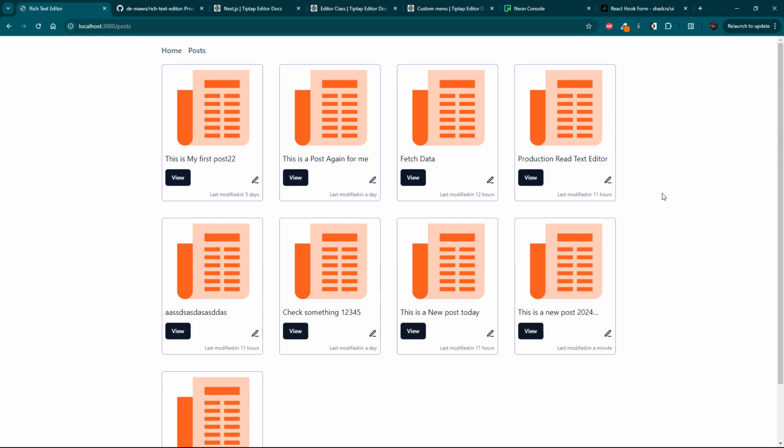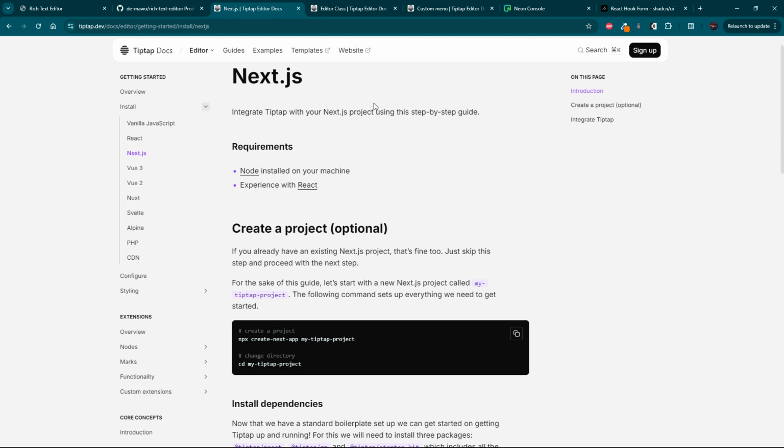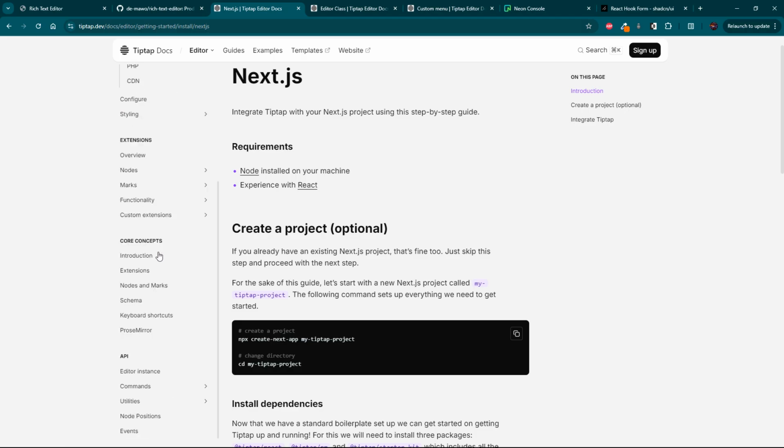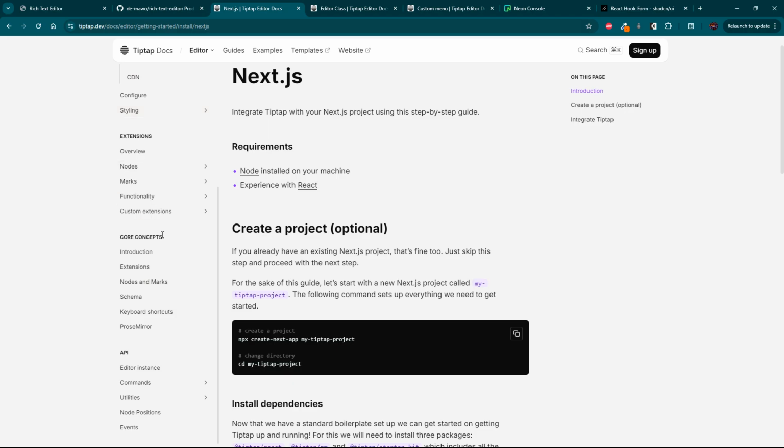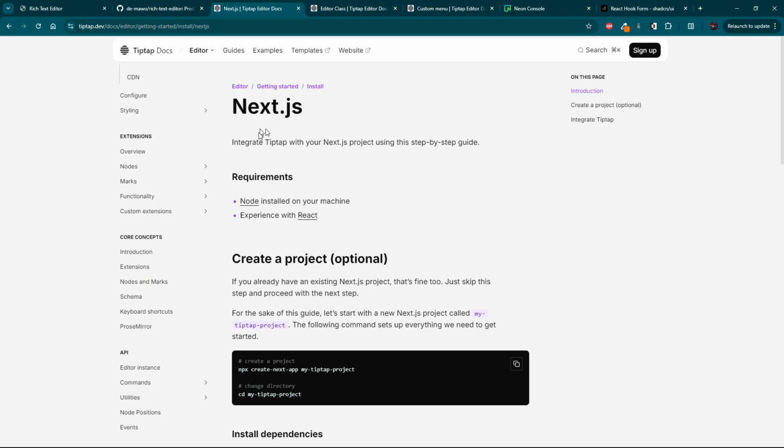So I'm going to show you how we can do this, and we're going to use a library called Tiptap, right? I think it's a great library in my opinion. It's easy to integrate. You can do some customizations there, and it comes with a lot of extensions, right? So these are the extensions where you can do a lot of things, like for example upload images, for example add YouTube, right? And a lot of things. You can go to the documentation and you can see everything that you're looking for, right?